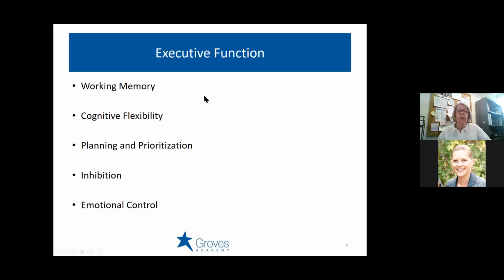is located. The area that also helps us to have cognitive flexibility, in other words, the ability to shift and rethink a plan or a topic or whatever, the ability to plan and prioritize, the ability to inhibit distractors or other things that will take you away from the actual task, and the emotional control to deal with some of those feelings of anxiety or negative self-talk and so on that can be so difficult or so constricting.